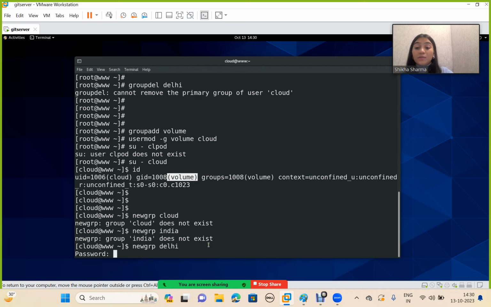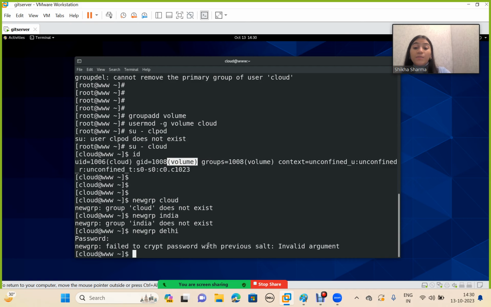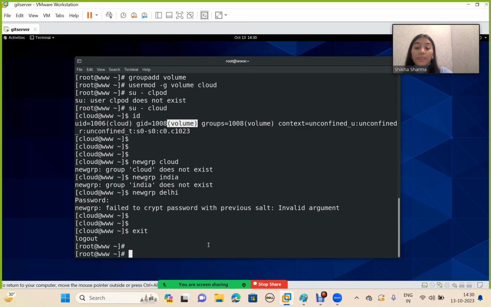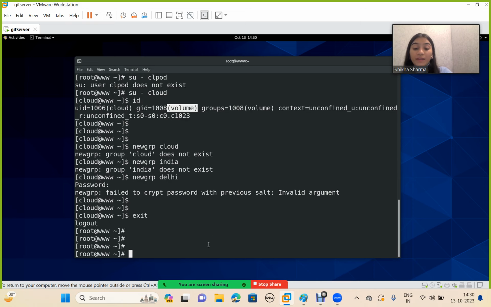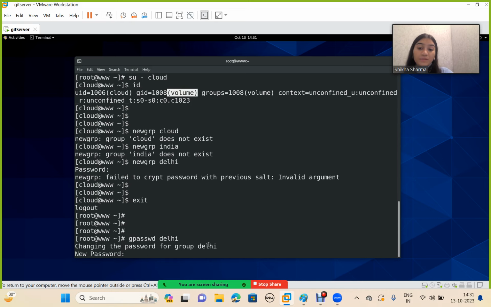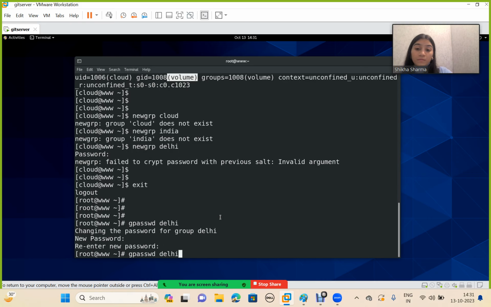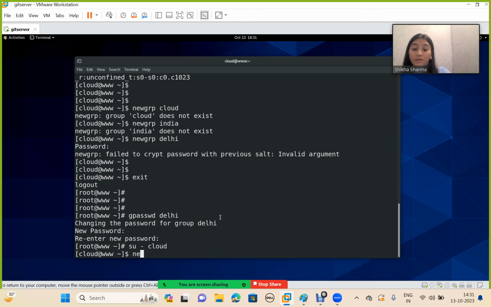Any normal user can't easily add a user to its home directory. First, we need to assign the password to the group. So what I'm going to do is exit this, and now I'm going to provide the password to my Delhi group so that I can delete this group. newgrp Delhi.